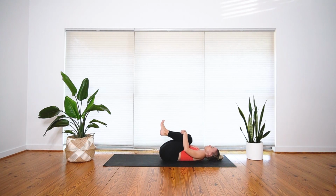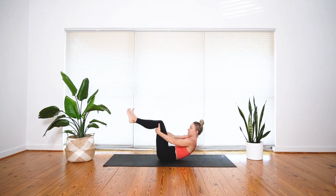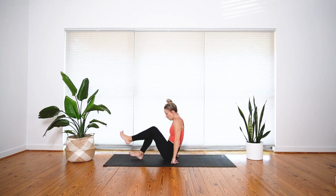Big squeeze. Take your hands to the back of your knees. Rock and roll along your spine. This might feel like a nice massage for your back body. And arrive in boat pose.